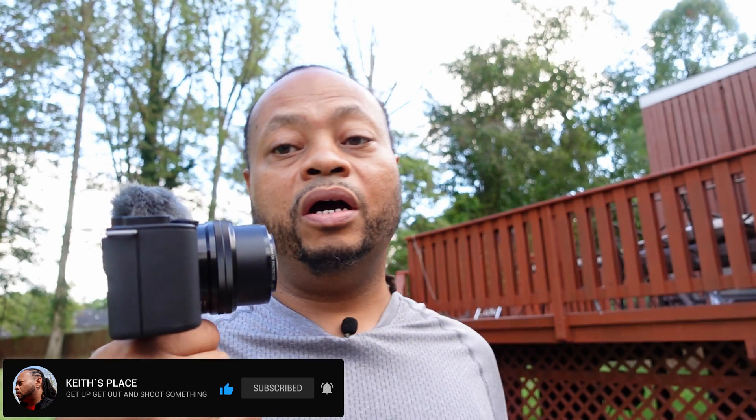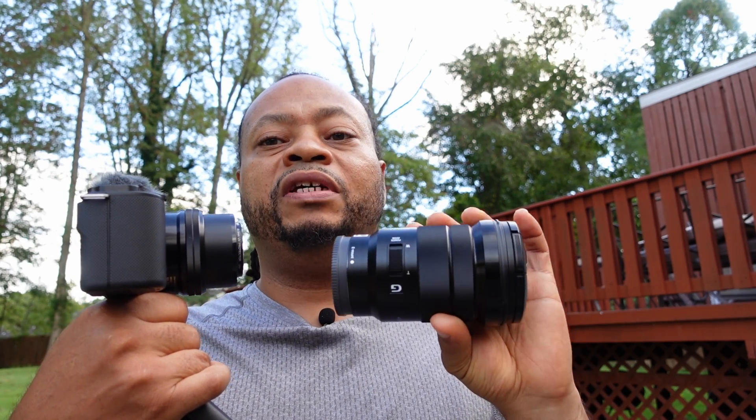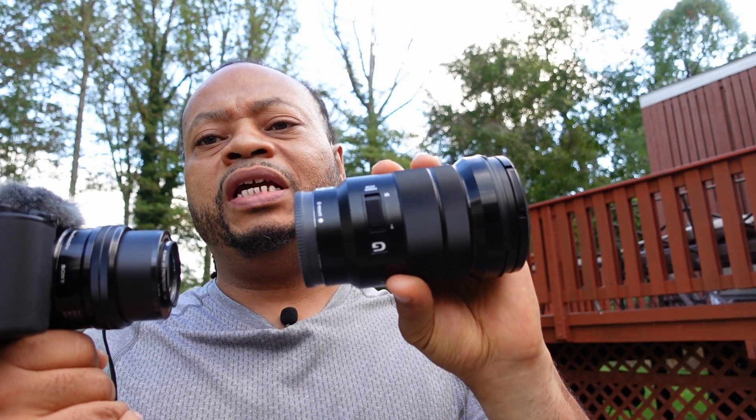Because it's an interchangeable lens camera, I decided to pick up another lens that I would probably want to keep on most of the time — 90 to 95 percent of the time — besides the kit lens. I picked up this 18-105mm E-mount G lens. It's not the G Master premium lens by Sony, not the worst, not the best. It has a power zoom and in-lens optical steady shot stabilization.